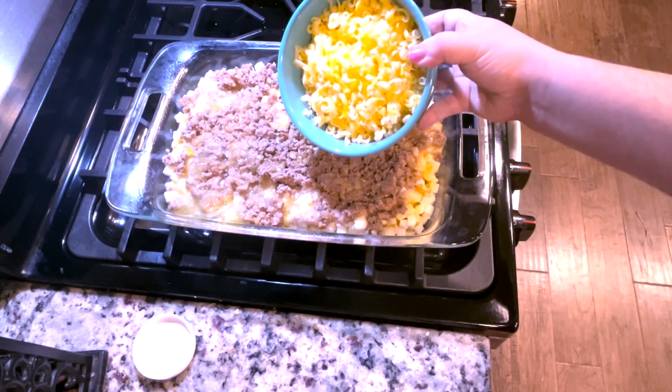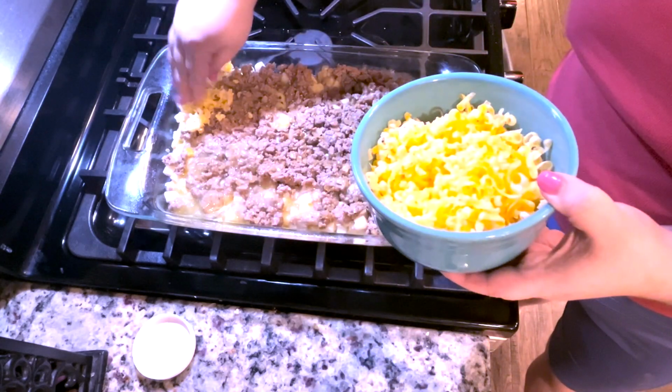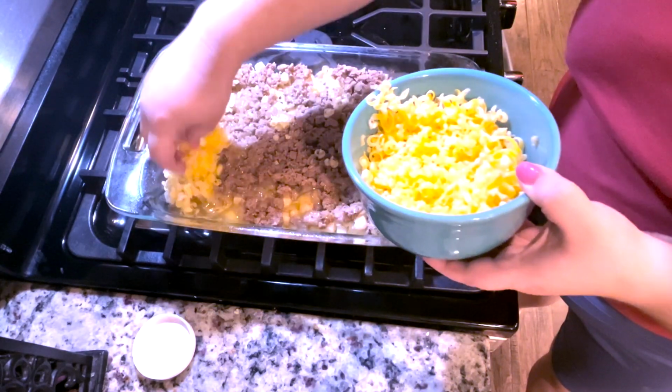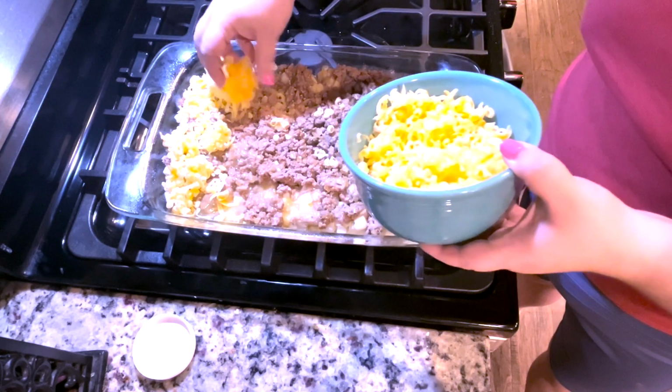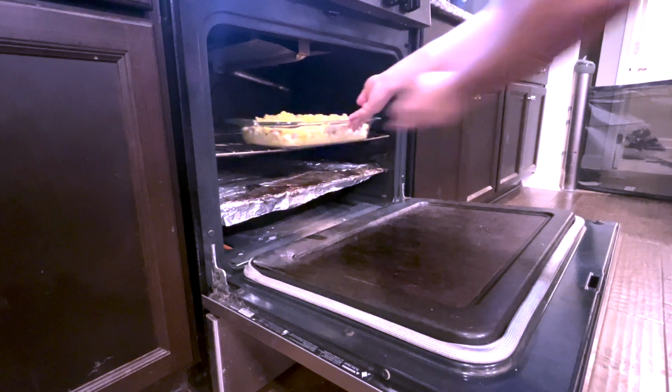It is at this point I wish I mixed everything up together, but I didn't. So we're just going to go ahead and top it with your favorite cheese. I went ahead and shredded up some pepper jack to add an extra flavor to it. We are going to add our casserole to a 350-degree oven.